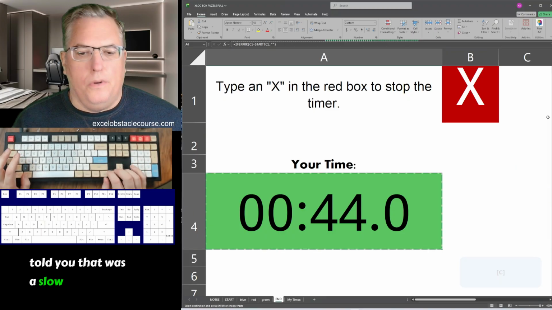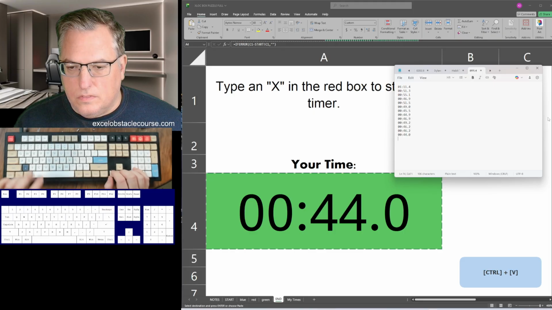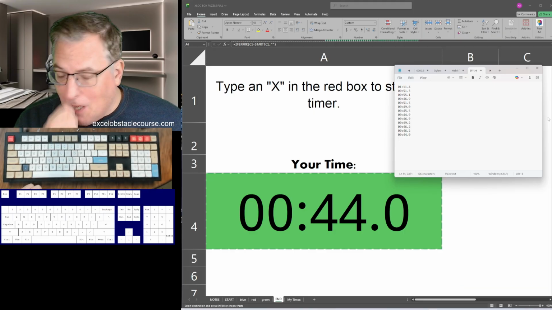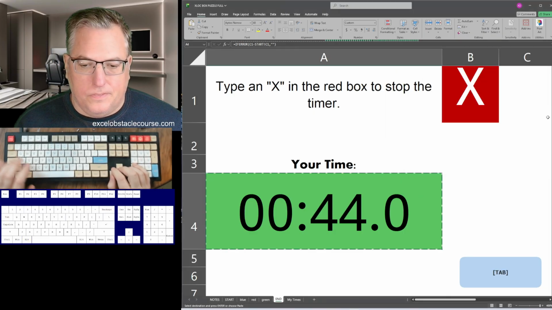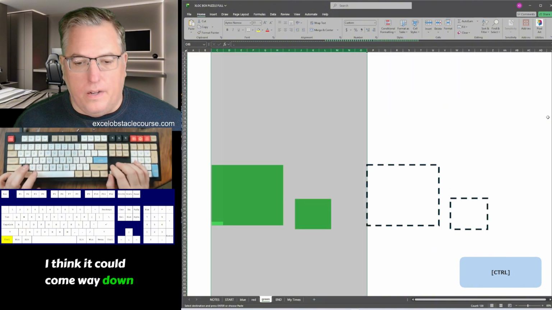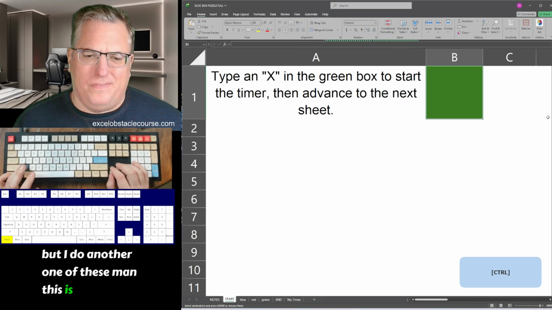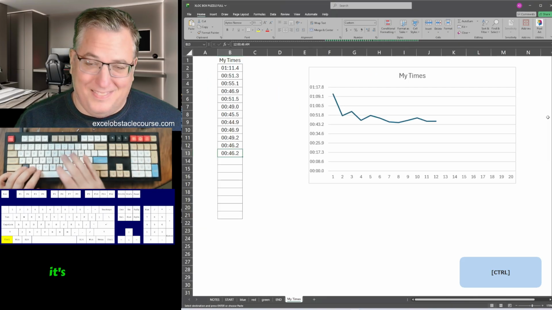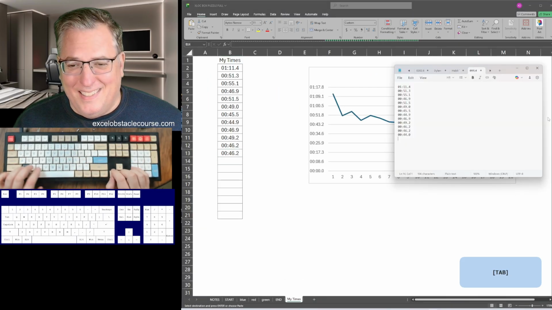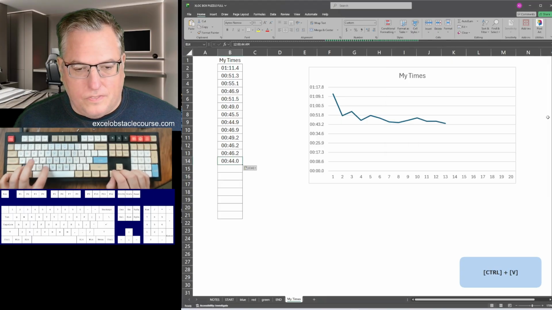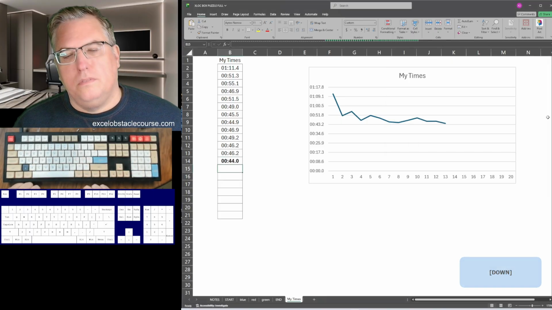Told you that was a slow method before. I'm proud of that number. I think it could come way down, but I might do another one of these. Man, it's kind of fun. Put that in bold.